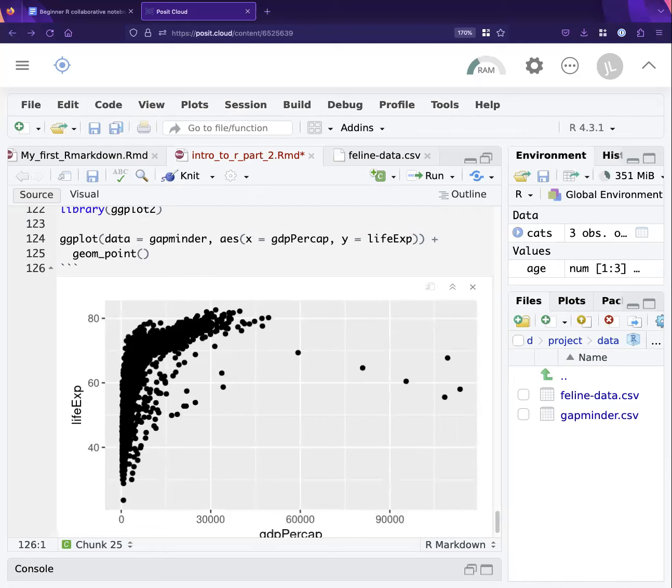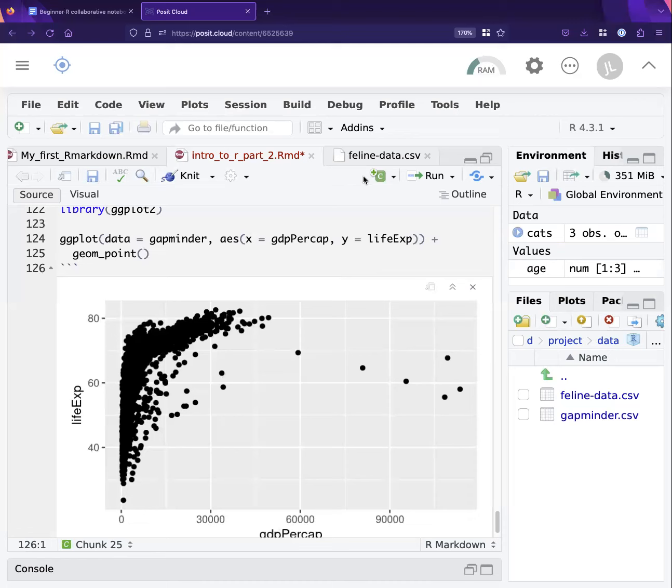Show a green check mark if everybody has a working ggplot available and has been able to get to this point. Cool, looks like everybody's able to create a plot.